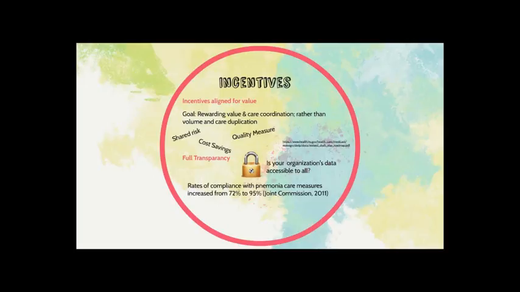But then, and gosh, I kind of hesitate to think about sharing my food journal with you all, but in the behavioral health world, if we are sharing, as they did in the primary care world, our rates of compliance with various measures, they just shared how different departments or units or organizations were doing with their compliance with pneumonia care, and that kind of holds you accountable. It's really out there. But you're going to talk about in a minute, the spirit in which that needs to be done is pretty important, or there can be negative impacts.